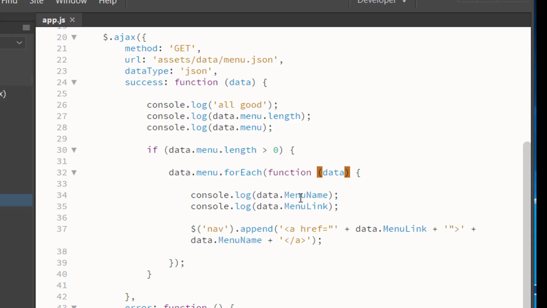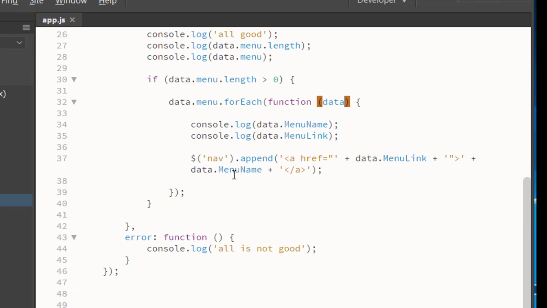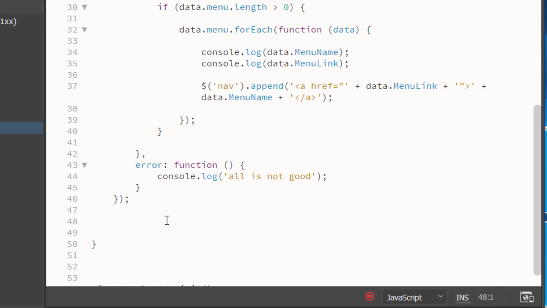But now we want to be able to drill down and see the rest of those menu items. We have a couple options. We could go absolutely nuts in here with code and create a whole bunch of code over and over again, or we can build a function that will help us build those menu items. So we'll get started on that function, and we want to build this function inside here.